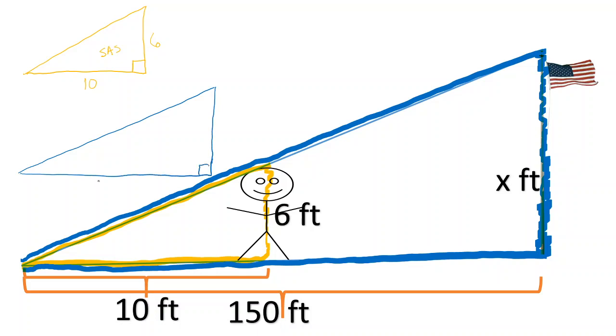But if the base is 150, reading my diagram correctly, remember last time it was x plus something, but I've got to carefully pay attention to the diagram, I'm going to see that it's 150. We're going to say the height of the flagpole is x. Can we calculate x? Absolutely. We could use proportions in order to do that.